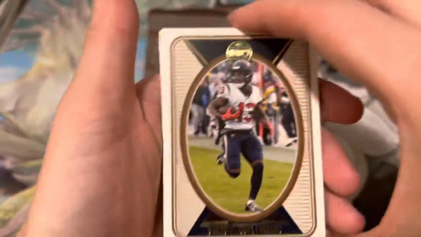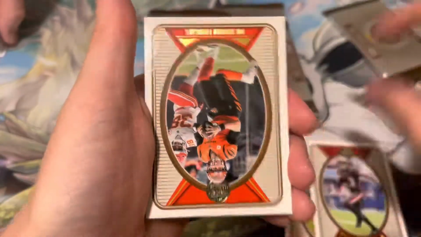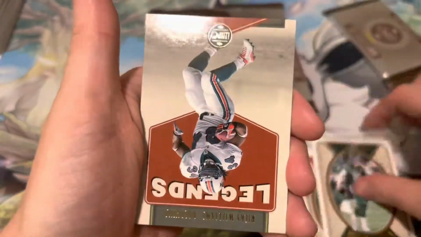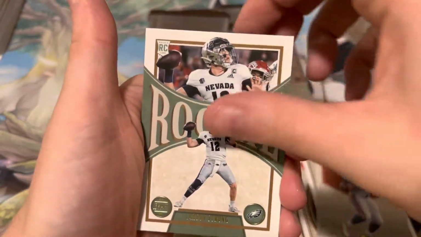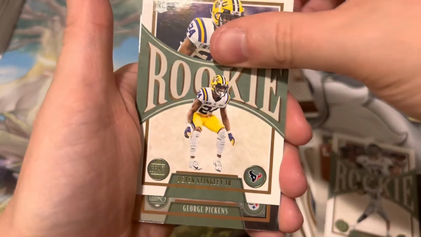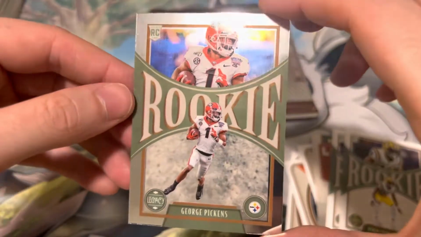Still haven't found any Steelers rookies. Looking for Pickett and Pickens for the PC. Brandon Cooks, Mike Evans, Joe Burrow, Zach Wilson second year. Legends, Ricky Williams, Carson Strong, rookie for the Eagles. Derek Stingley Jr., rookie for the Texans. And, oh, here we go. We have George Pickens, Optichrome, rookie for the Steelers.